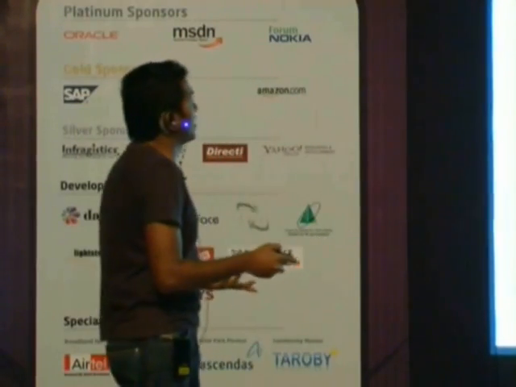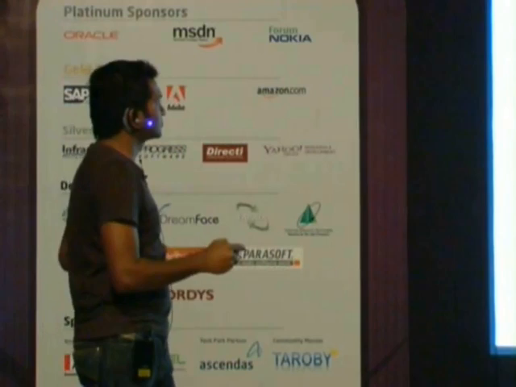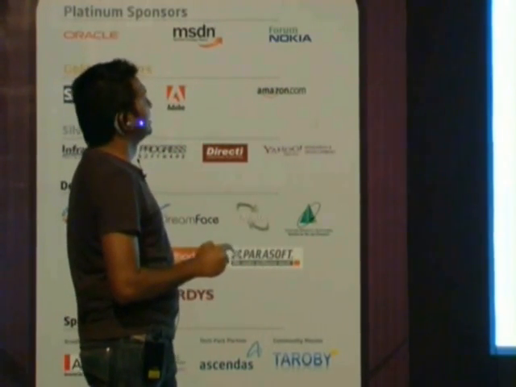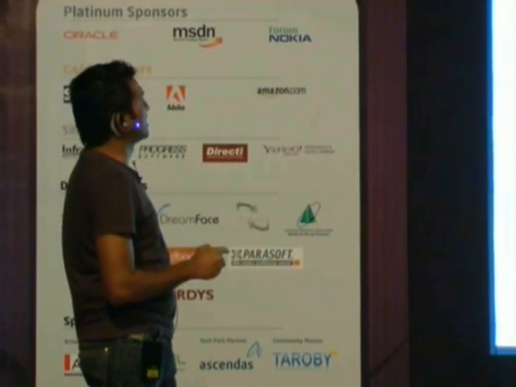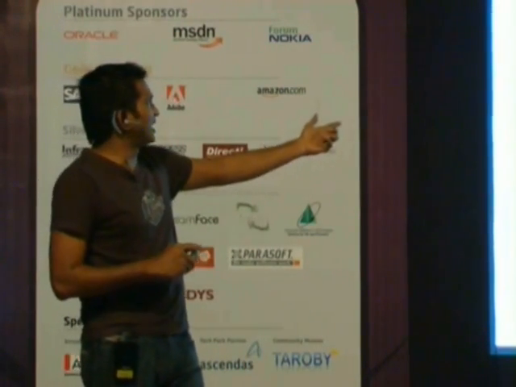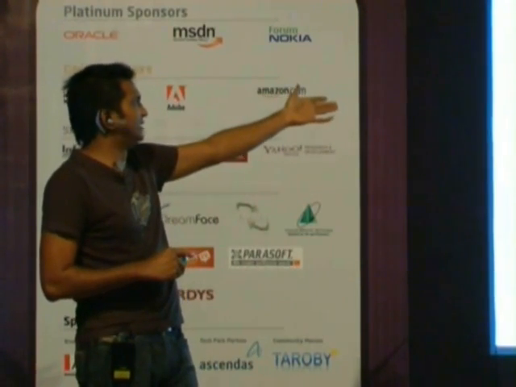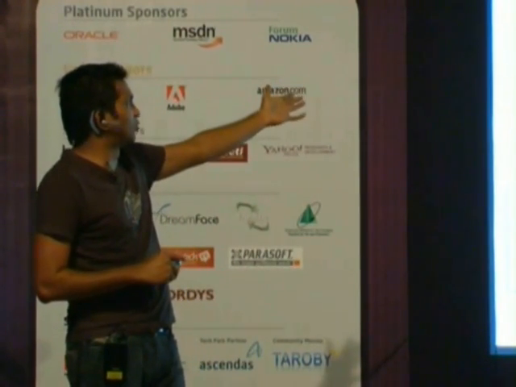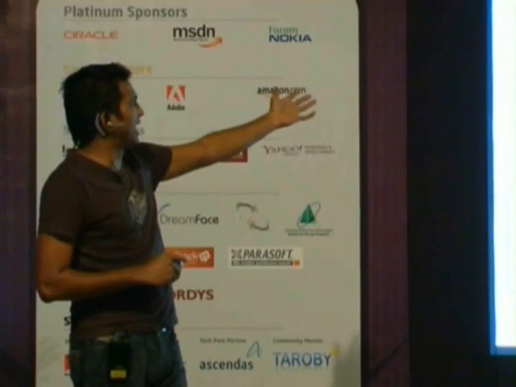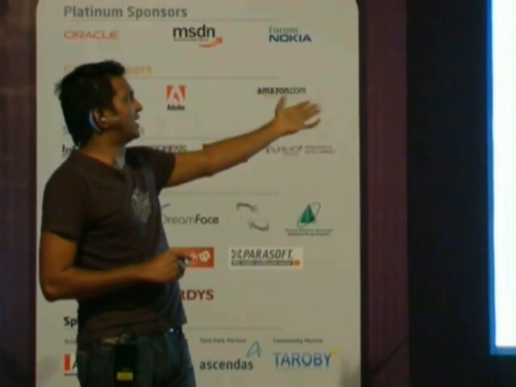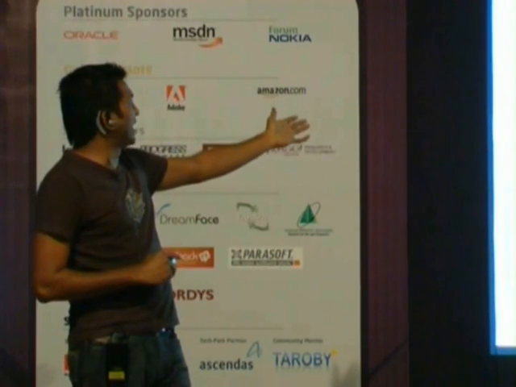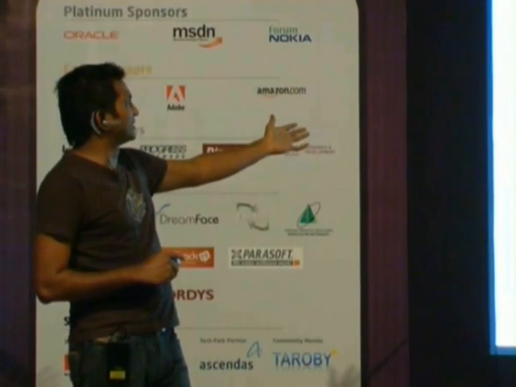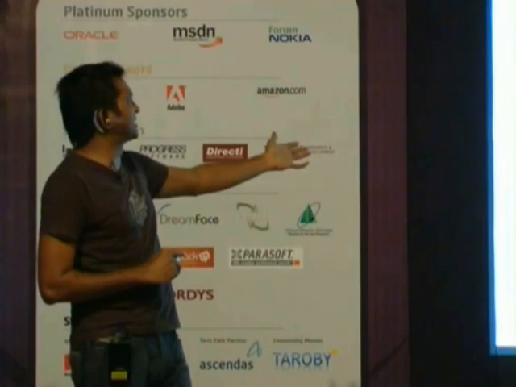Now, if your reads to writes ratio is 2:1 and I have two databases, then each database is performing writes 50% of the time and reads 50% of the time. Here's an example: if I have 8 reads, since it's 2:1, that means I have 4 writes. All 4 writes are going to go to both the databases, but the 8 reads are divided into 4 reads for this one and 4 reads for this one. So 50% of the time my database is doing writes and 50% of the time it's performing reads.